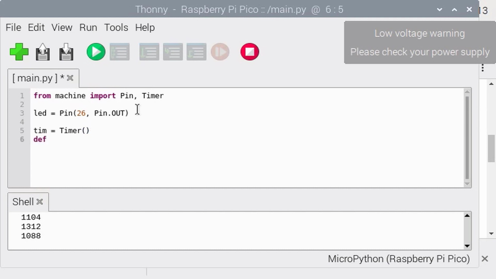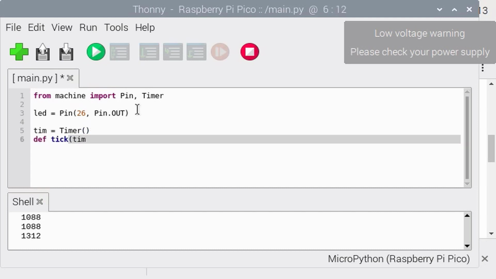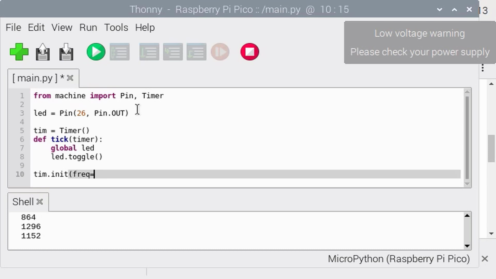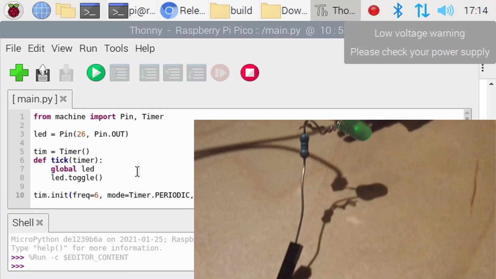Create a timer here, create a callback function, and global LED, LED toggle. And init timer with the frequency, not much. We tried before, it's not a good idea. And as a periodic mode, and just give the callback function as a third argument. Okay. Device is ready, and let's send the code.